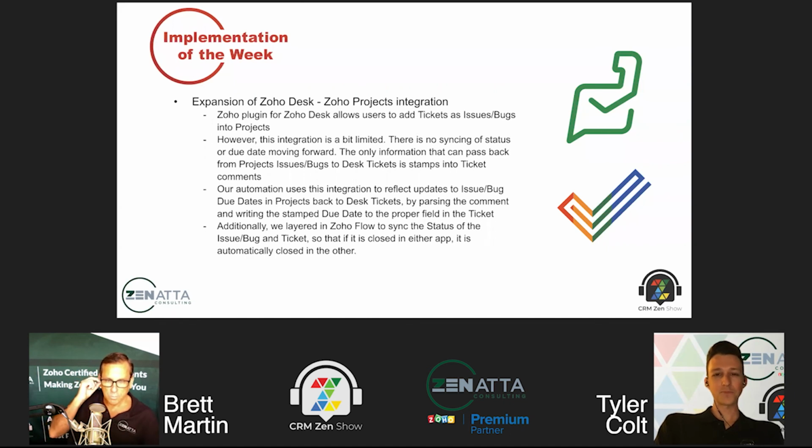So on our end, that means I really just need to worry about pushing the due date from Projects to Desk. But if someone wanted to set the due date inside of Desk and have it reflect on the issue, that would be a different integration path that we would need to use. So it always depends a little bit on the workflow, but it's just a couple hours to put together the scripts and the flow integrations to tie everything together.